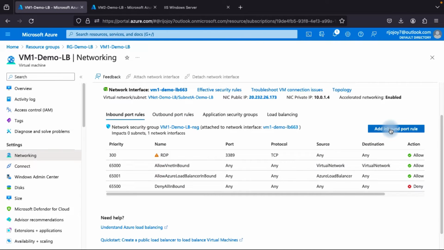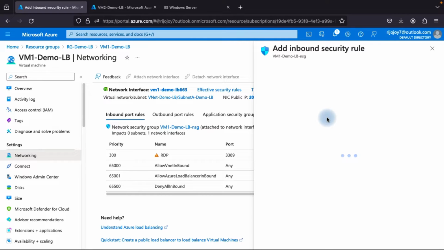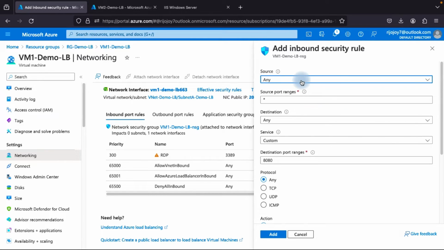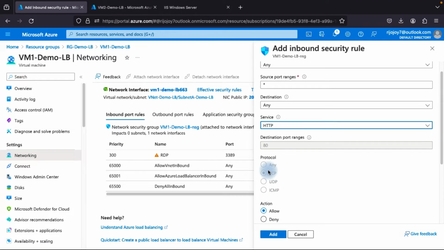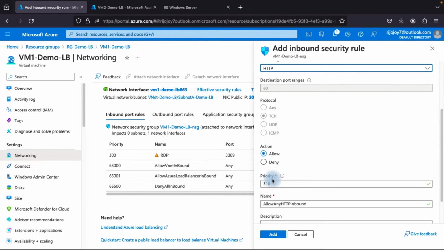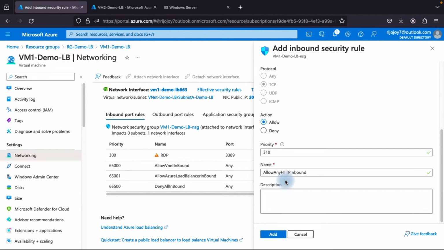So we will create our inbound rule. Add inbound rule. Source any, source port range any, destination any, service HTTP, port 80, TCP, and allow. We create the port rule: allow HTTP on port 80.